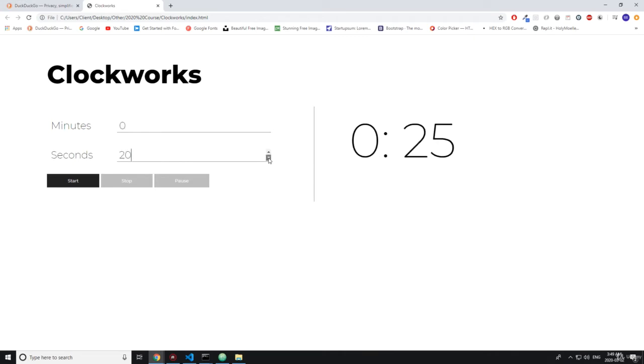Also, if you go down to a 5-second timer, if we let this run out completely, we will hear a little alarm that signals that the timer is up. Just like that. So this is going to be the first project that we do. It's quite simple, but it'll show us how we could use JavaScript and HTML and CSS to create a real thing that people could actually maybe want to use.